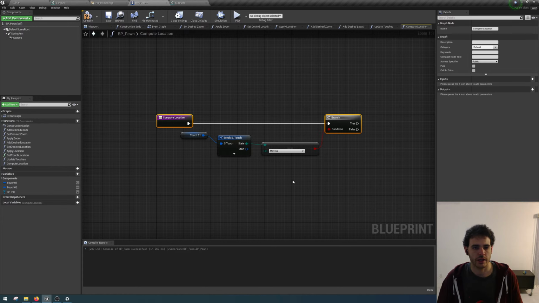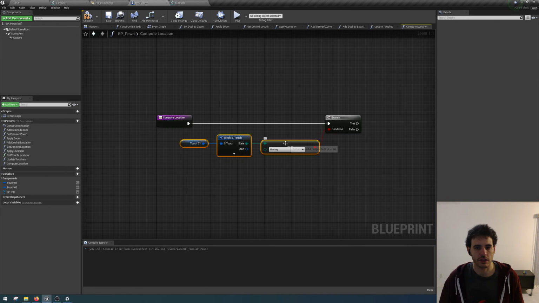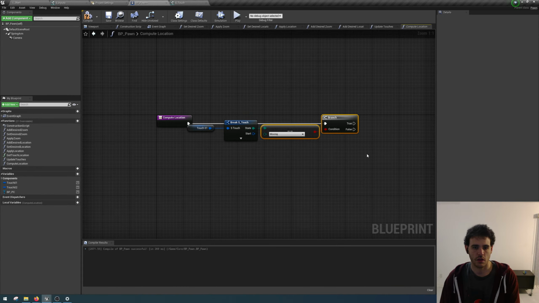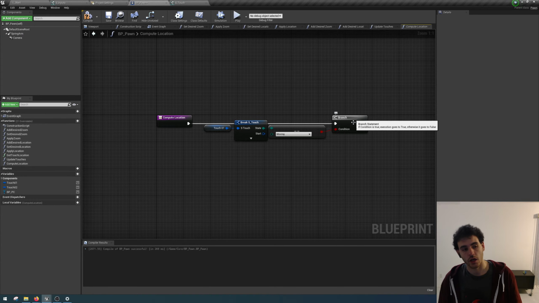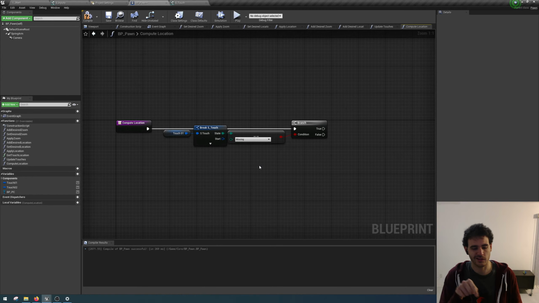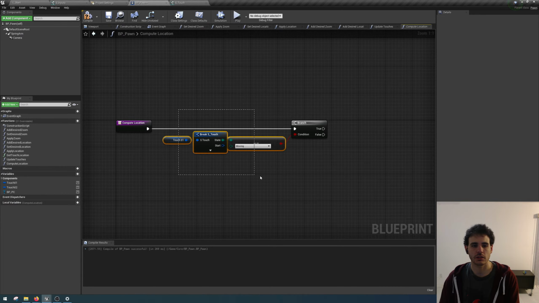The reason why I had a moving condition and stuff is because later we might wanna add a little buffering zone. We don't wanna start to move as soon as the finger touches the screen. We might want to add a little buffer around the finger, so if the finger doesn't move, it will probably become a tap or a hold action instead of a move action. Yeah, that's the idea behind all that.